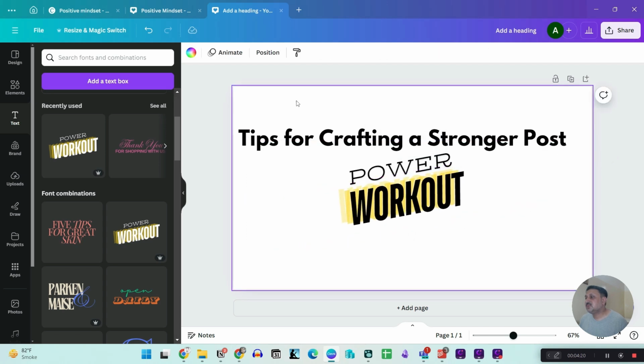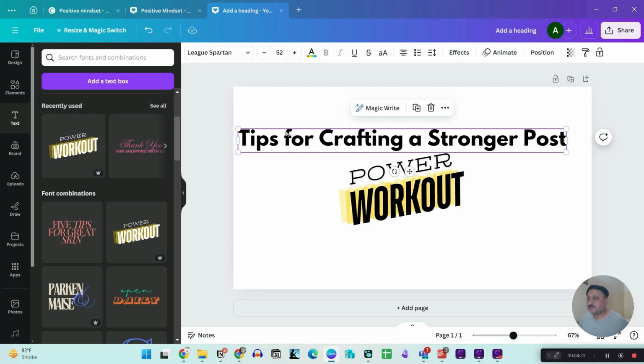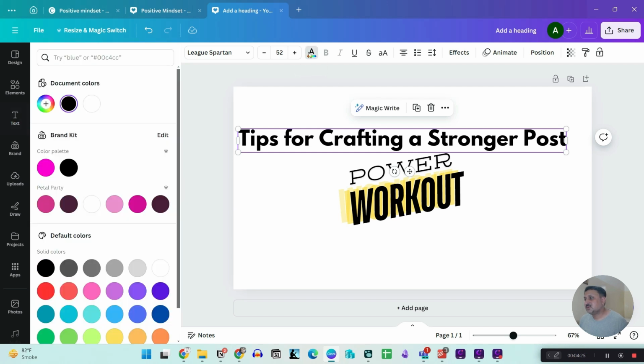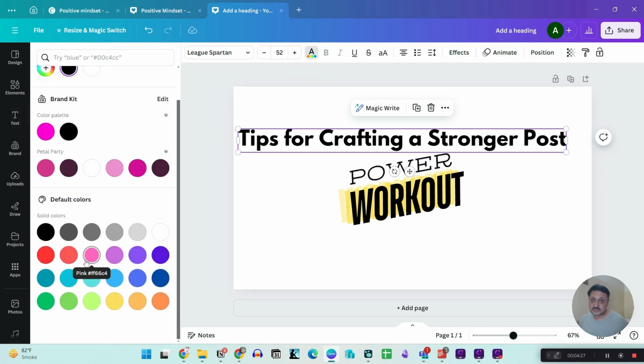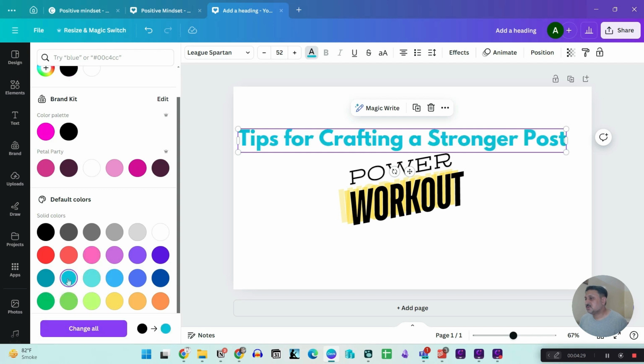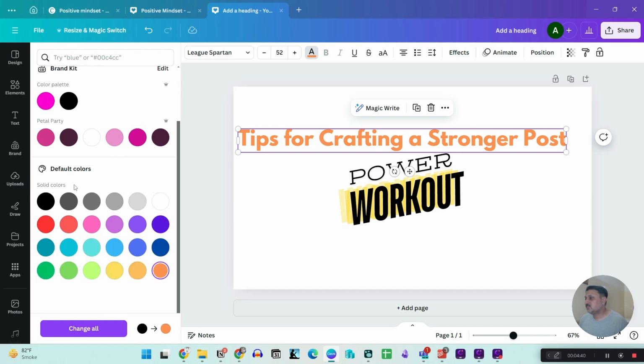In a similar way we can change the text color. For this we click here, and here is a color palette which can be used. For example, if I click on this color, my whole text will change, or if I click on this color, the whole text will change.